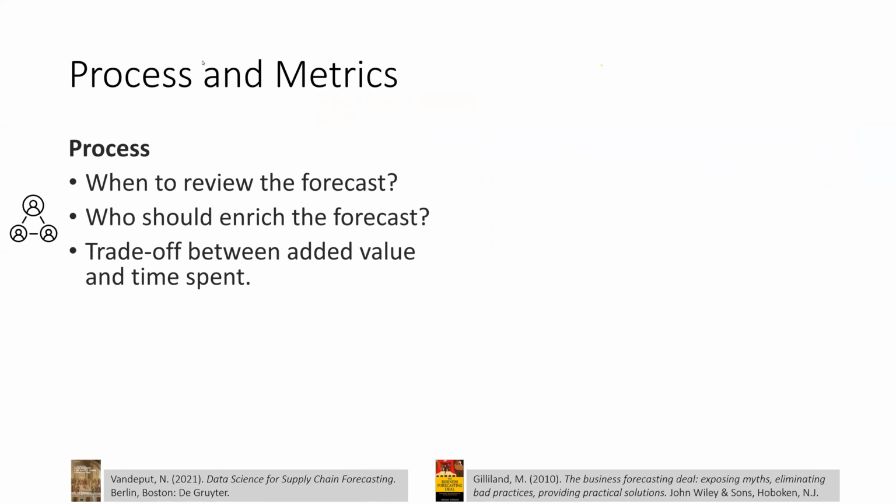Let's move on to then the process and metric. In terms of process, two main questions. Who should enrich the forecast, meaning what kind of stakeholder in your supply chain or even externally to your supply chain should every month or every week go to your forecast and edit it by saying, okay, I think we're going to sell a bit more of that or a bit less of this, right? The next question is, of course, okay, but when should we do that? Should we change the forecast every day, every week, every month?